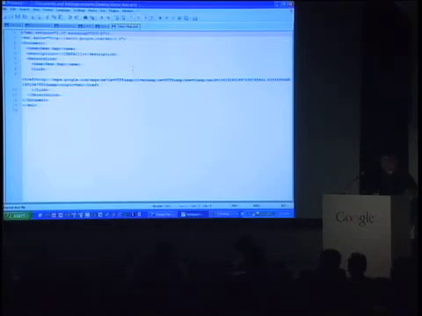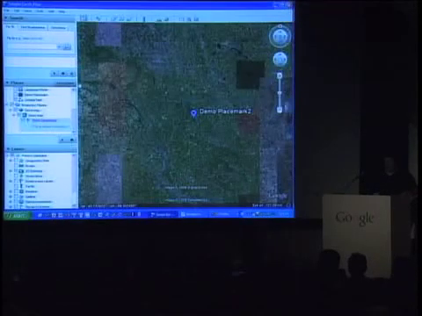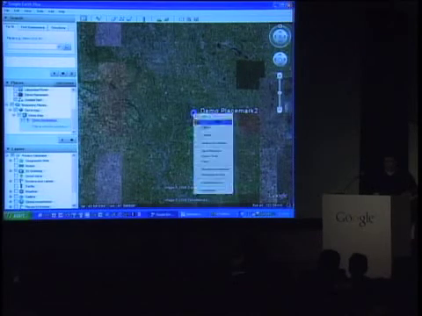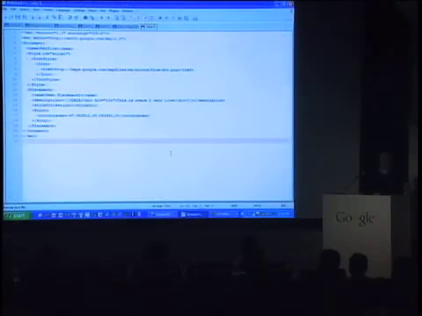to the request. So you'll see here we have the document element, which is just a container, the network link element, which says this is a network link. It's got a link element inside of it, and inside of that, it's got an href element, which points you to the location of the file. It's just maps.google.com, a whole bunch of parameters, including an ID, and then output equals KML. But if you wanted the KML of that actual place mark, you could go to it, right-click on it, copy, paste, and there is your actual KML file.